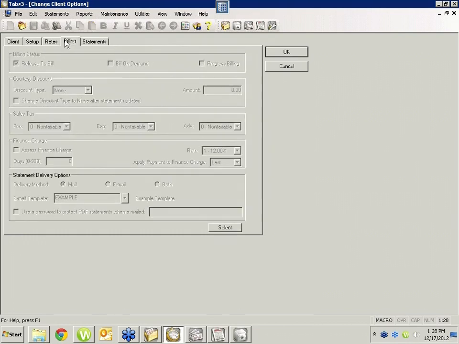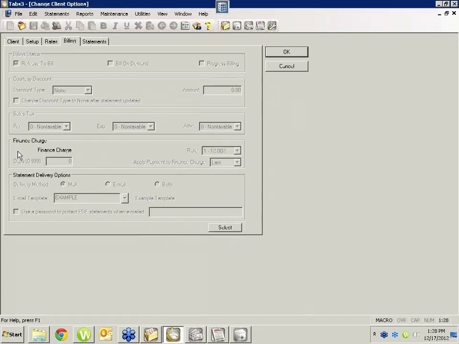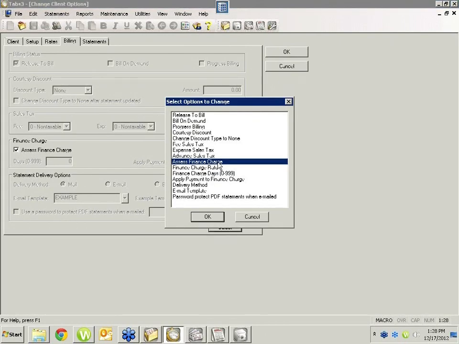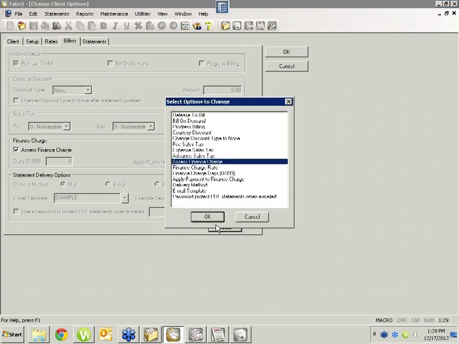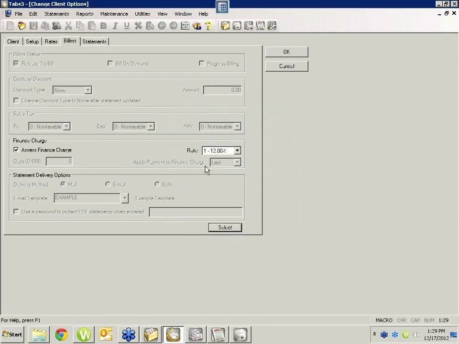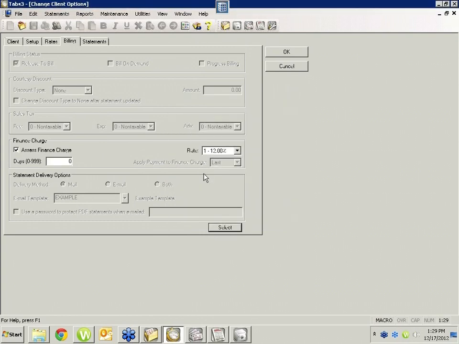I take that out and I go, for instance, to assess finance charge. I have to get to the right screen and I have to select that option, and now I want it to be checked. And I also have to select the number of days. Well, first the rate. That didn't work. Hold on, there we go. I want it to be 12%, and I also want the number of days to be, let's say, 15.